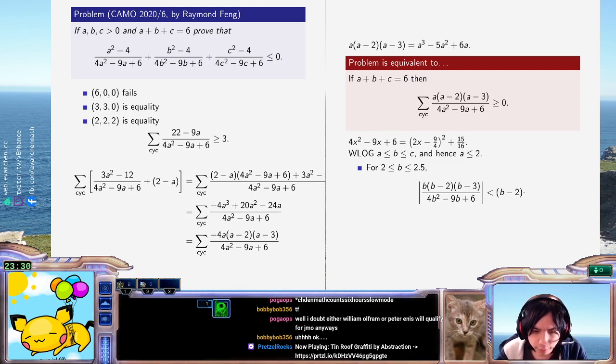this is like 1, the 5 halves, and on the bottom, that denominator is always at least like something. Well, if the apex is at 2.25, right, so b equals 2 is the smallest it will get. And when b equals 2, that thing is equal to 16 or 4.